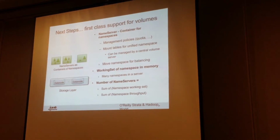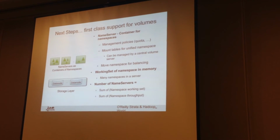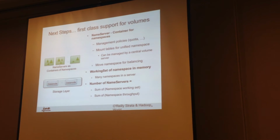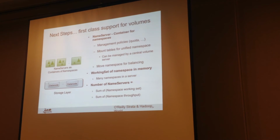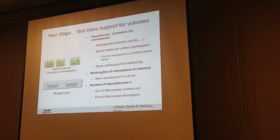And so the general idea is you keep your working set in memory, okay? And then what happens is that the number of name nodes that you have on the top, the number of data nodes that you have on the bottom is tied to how much IO bandwidth you want and how much physical storage you want. Number of name nodes you want to have on the top is how much namespace working set you want to keep in memory, because the more namespace working set you keep in memory, the more applications you can run that are using old data, new data, etc.